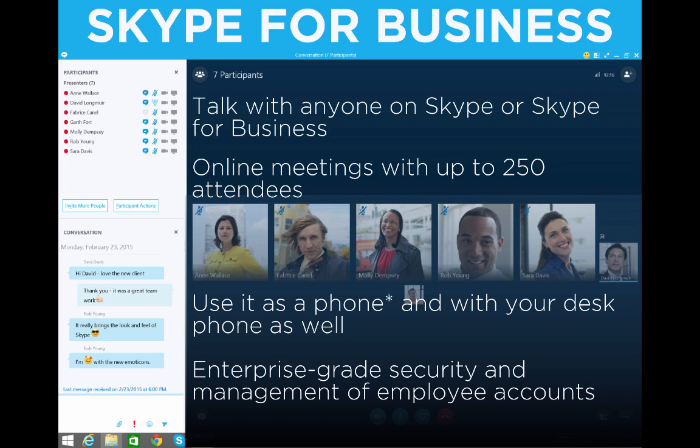Now, I'll give you an example. We've just announced, as Sharegate, a partnership with Nintex, another vendor in this world. And I wanted to talk with somebody from their team. And with Skype for Business, what's fun is that you can add and organize people from other places. It doesn't have to just be your organization. So I have contacts from Nintex, I have contacts from Microsoft, and I can just ping them and call them and video call them and join them to the conversation. So if you're working with partners or with vendors or with anyone outside of your organization and they're using Office 365 for Skype for Business, or they're using regular free Skype, you can actually add them to your contacts so that it becomes one experience. You can have online meetings with up to 250 attendees. You can even use it as a phone.